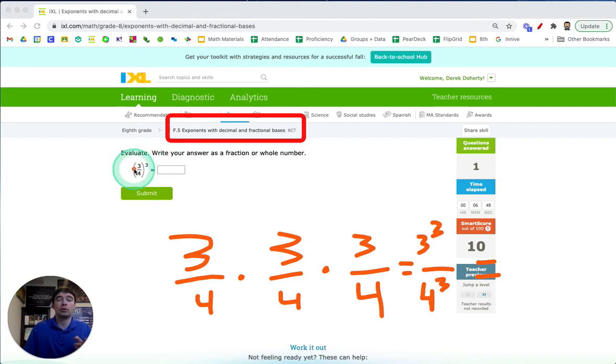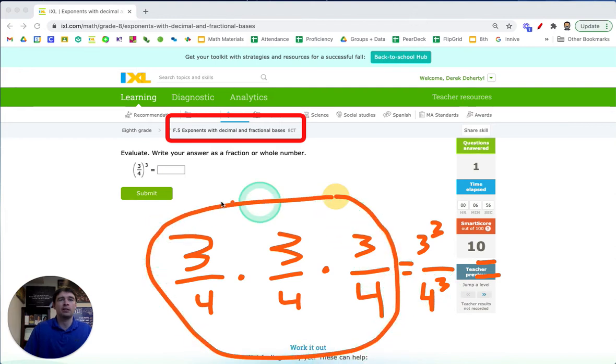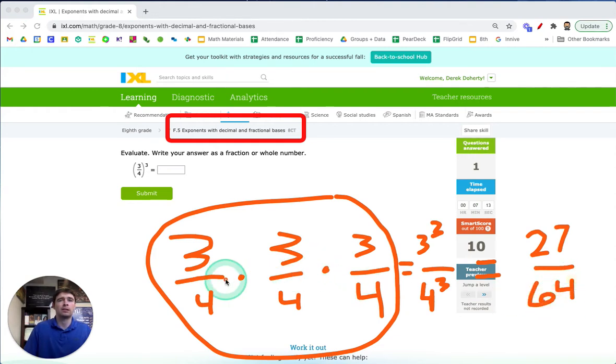When I apply an exponent to a fraction, I could really just take that exponent and put it right onto the numerator and right onto the denominator, and skip this whole middle step that I just did, if I realize that this exponent just gets applied to the numerator and denominator. 3 cubed is going to make 27, like we mentioned a second ago. And 4 cubed, 4 times 4 is 16, 16 times the last 4 gives us 64. So 3/4 to the 3rd power, or 3/4 cubed, is 27 over 64. And no matter what happens with your fractions, we see they gave us another fraction here.